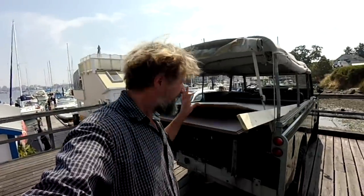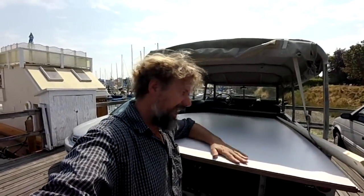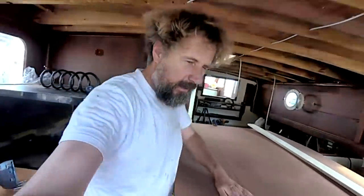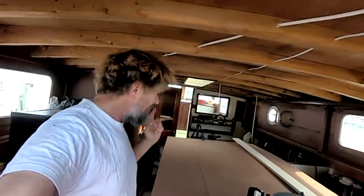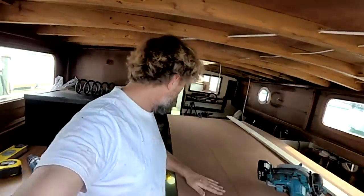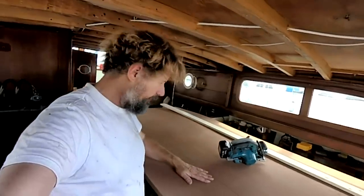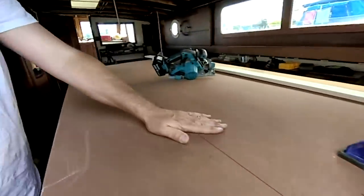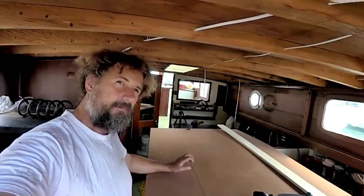This is consumer masonite — pretty cheap stuff — which I'm going to use for the overheads, the same way I did on my own boat. It's super cheap, super clean, super tidy, super effective, not very nautical. We have five sheets of that beautiful white masonite. I'm going to cut through all five at once with the saw. This boat is a little bit smaller, and a little bit smaller when dealing with 4x8 sheets makes a big difference — there's only one place on the whole boat where you can actually put a sheet of 4x8. Clamped together, I'm going to cut these into strips — in three cuts we get 20 pieces.